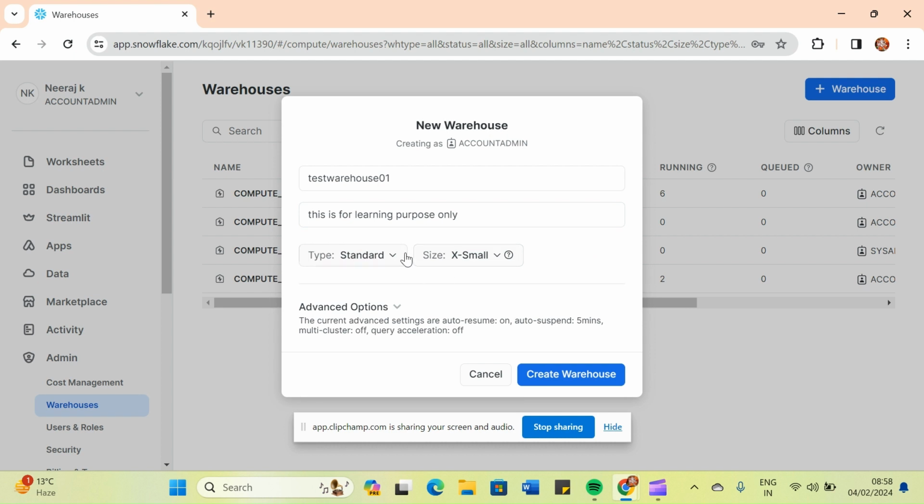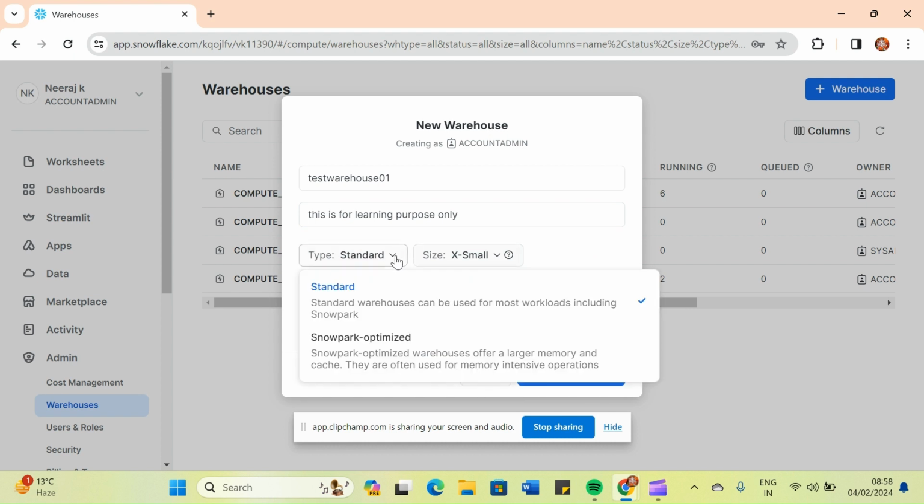Now if I talk about type of warehouse, there are mainly two types of virtual warehouses in Snowflake. One is standard, another one is Snowpark optimized. Initially, only standard was provided by Snowflake. I think from last year onwards, they have provided Snowpark optimized. So what is the difference between these? In most of the projects, we are using standard warehouse.